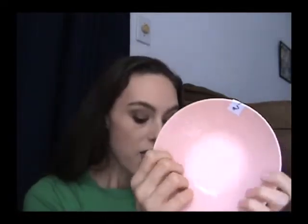so these will go into my kitchen. Then I spotted these literally at the same time, so it was like I had one hand going that way and one hand going that way. I found this melamine dual bowl, divided bowl, and this was only $1.50. This doesn't have any marking on the bottom except for a number, but I could look that up and see, but I know this is melamine. And so right there, my two favorite colors.